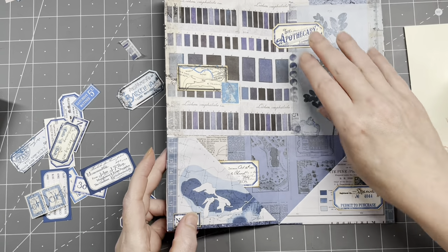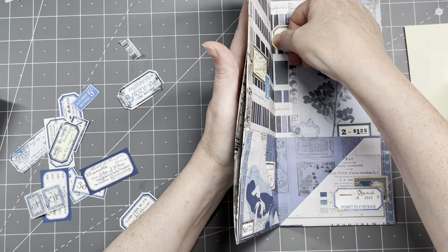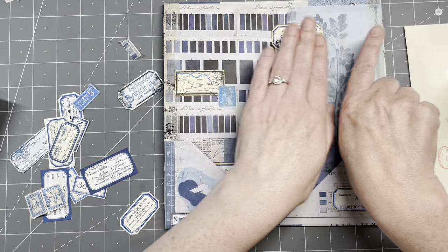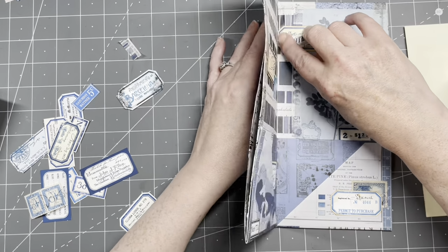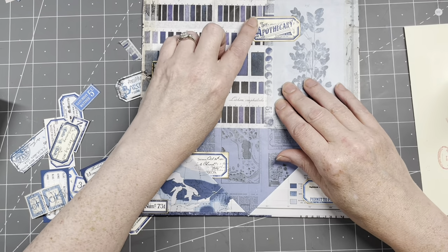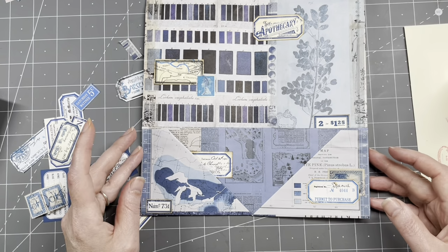Great, right? Yes. Is this on the fold? Oh, yes. Now that's the smartest thing to do ever. Oh, I am so smart today. See this, guys? Move it a little bit. Oh, my gosh. I glued it on the fold. I think I'm going to try and cut it here. That's the best thing to do.